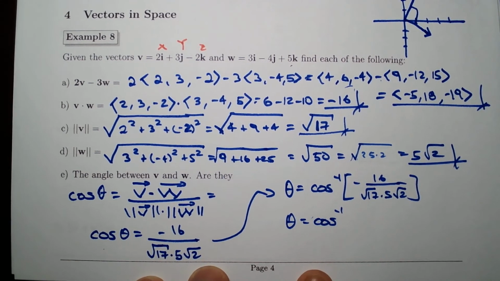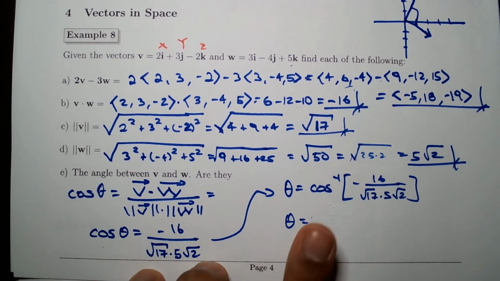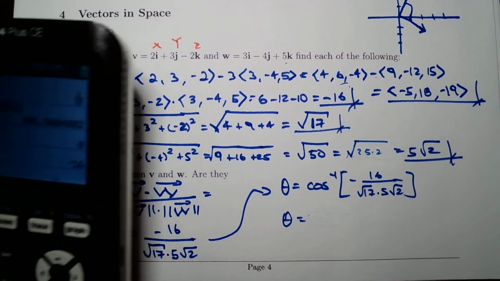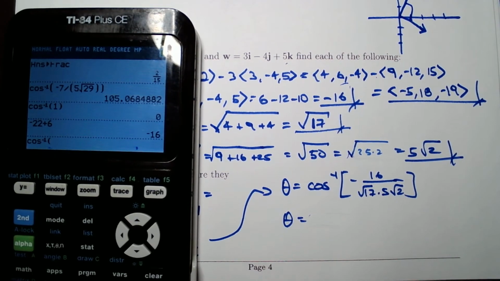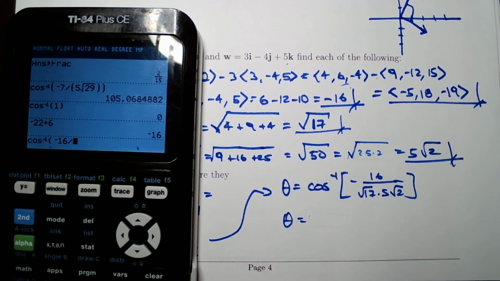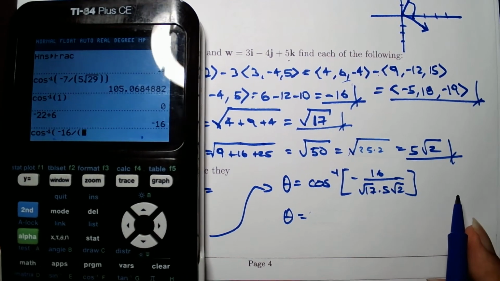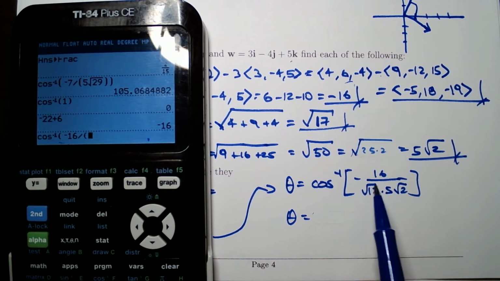Oh, not arc cosine, simply directly to the angle here in this case. That's going to be inverse cosine of negative 16 divided by open parentheses, to make sure all this product is inside of the denominator.